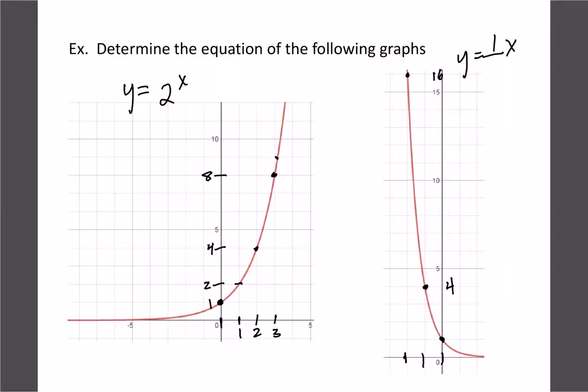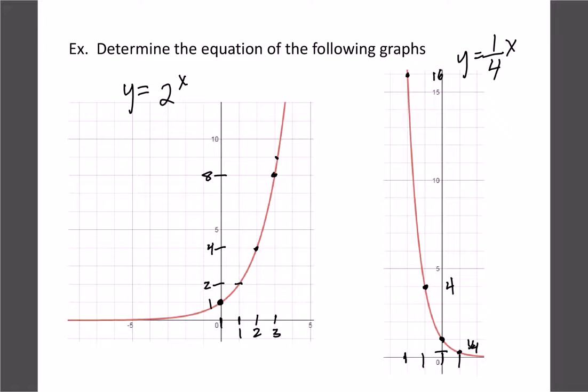So you can see that as we increase now, we're basically dividing it by 4. We went from 16 to 4, from 4 to 1, and if we kept going at positive 1, we'd be at a quarter, and you can see it's just getting smaller and smaller. So in this case, we're basically dropping.